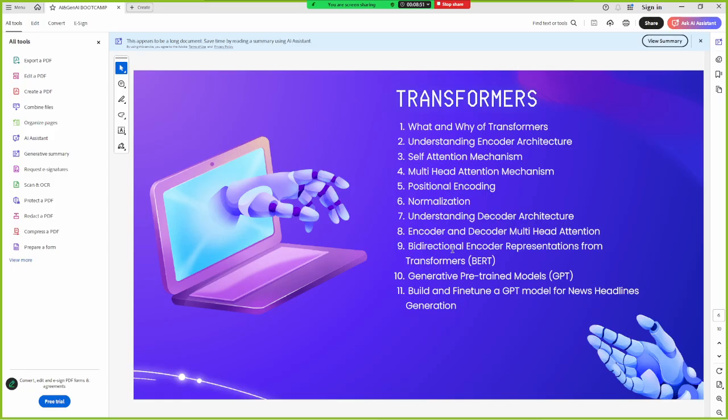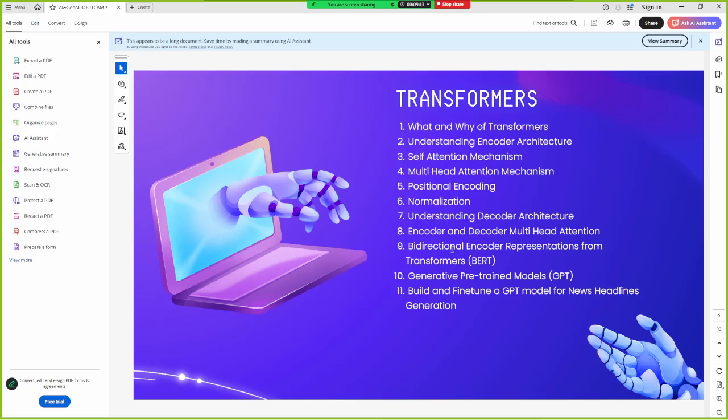Then we will go for transformers. Transformers are key for generative AI models like LLMs. If you remember GPT, ChatGPT, what is the full form of GPT? Generative Pre-trained Transformers. So the transformers concept came from there.